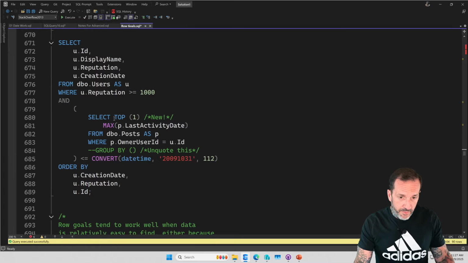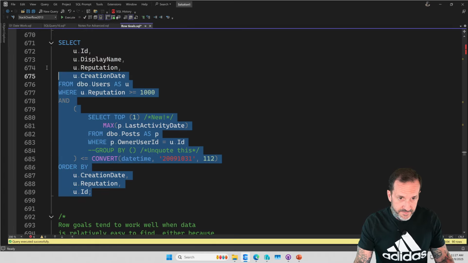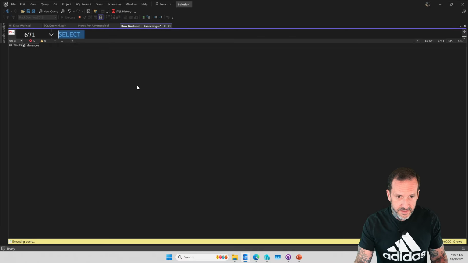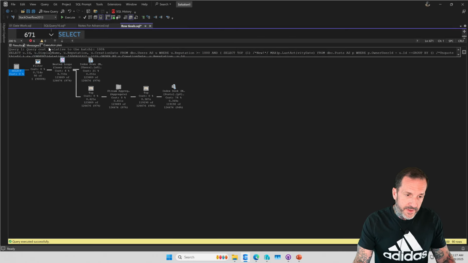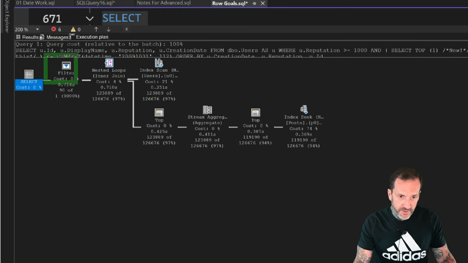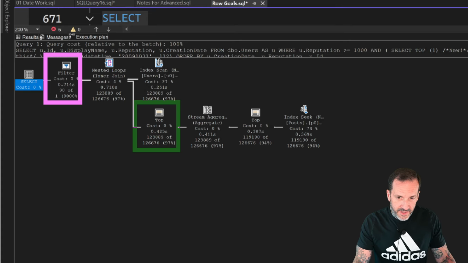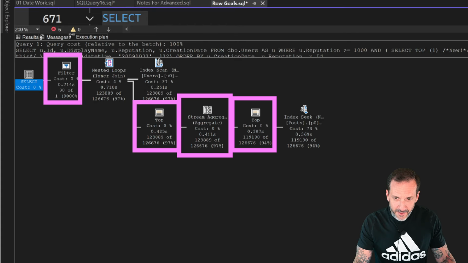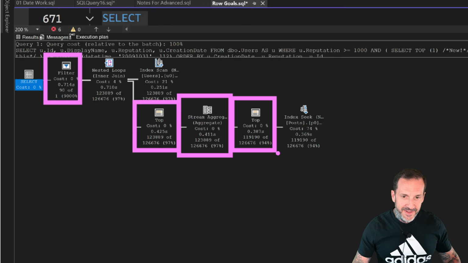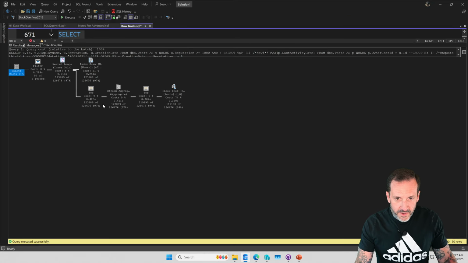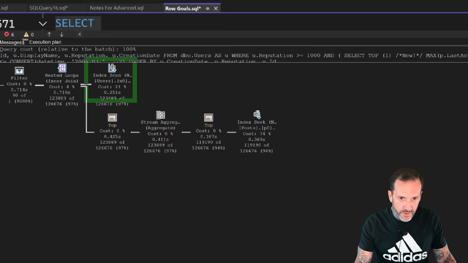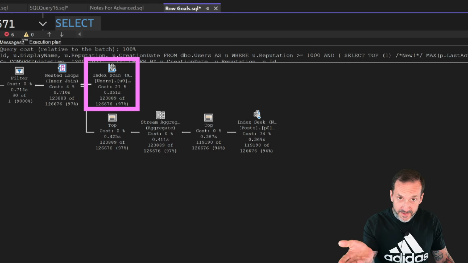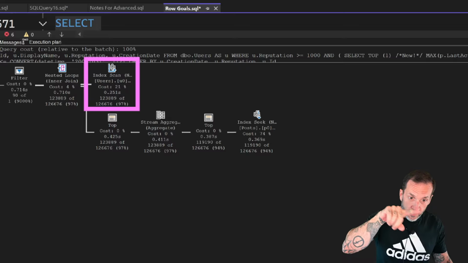If we put a top 1 in our little subquery here and rerun this, well, that was noticeably faster. This is 714 milliseconds. And notice now here we have a top, and then a stream aggregate, and then another top. It's all rather funny looking, isn't it? But this ends up being a faster execution plan because, even though we find more rows in the users table initially than we got when we joined to the posts table the first time.